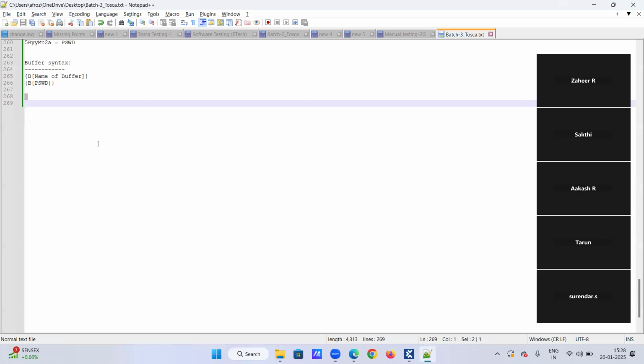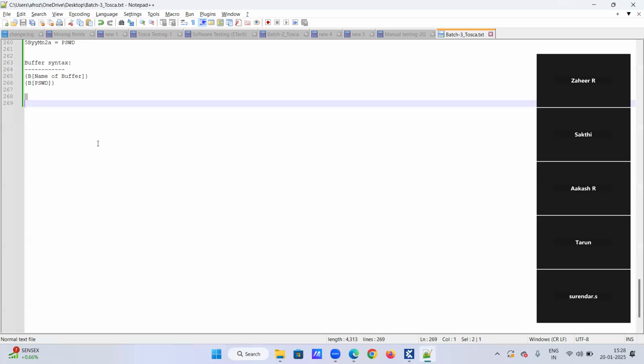So yeah, there might be a lot of issues with the sync. And tomorrow or the day after tomorrow, your Tosca might be too slow because you have used your system heavily. You have installed other applications, you are using a VPN. For example, if Tosca has become very slow while your application is fast, what will happen? Both are not in synchronization. Both should be at the same speed, then only will they be able to achieve whatever we have asked them to do. If either one of them is fast and the other is slow, there would be no proper sync between the two objects, and the test cases will start failing.